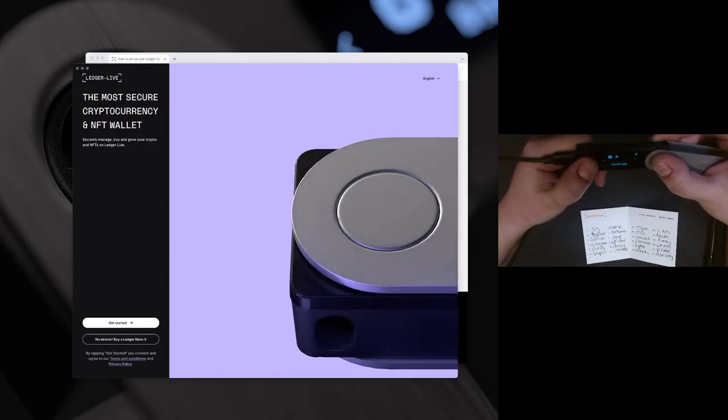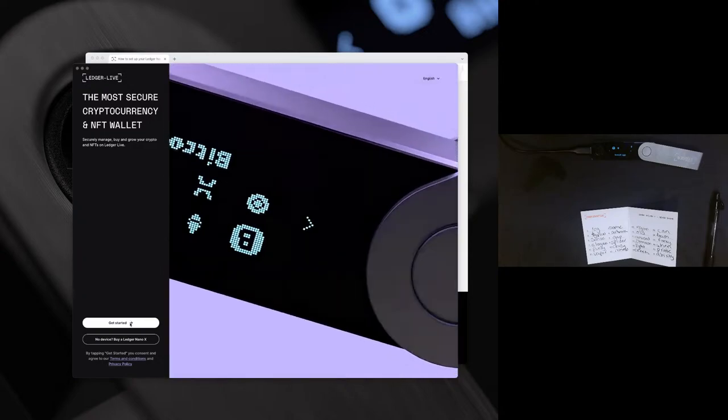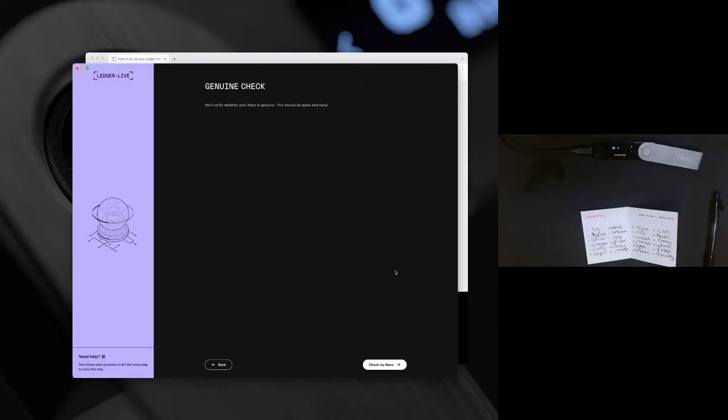I'm going to go ahead and exit the control center and get you all set up with Ledger Live. So from here, you're going to go ahead and start it. You're using Nano X. If we hadn't just gone through the setup, we can say it's the first time using your Nano X and it will walk you through those steps. However, because we've already set it up and have our recovery phrase written down, you're going to select 'Connect your Nano X.' This is going to take it through a genuine check, which is a great feature — it confirms that the firmware on your device is authentic. Any time you go to the My Ledger tab in Ledger Live, it will also confirm the genuine status there as well.